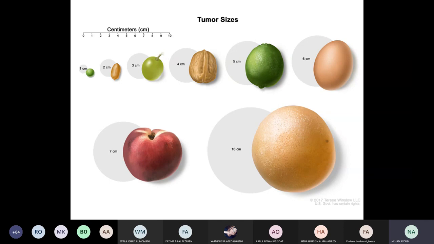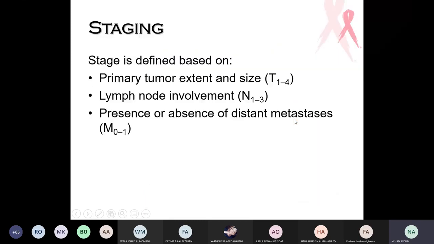Okay, that is T. If T is below 2 centimeters, which we consider here to be the size of a pea or peanut, okay, below 2 centimeters, then the tumor value is T1. Okay, if the size of the tumor is between 3 and 5, that is T2. And if it is above 5 centimeters in largest dimension, which we usually tell the patient is the size of a lime, okay, we consider this T3. So T can take values 1, 2, and 3 based on the largest tumor dimension.